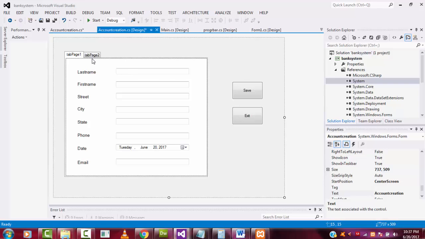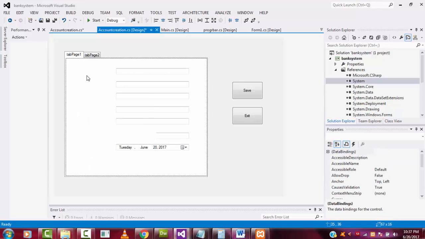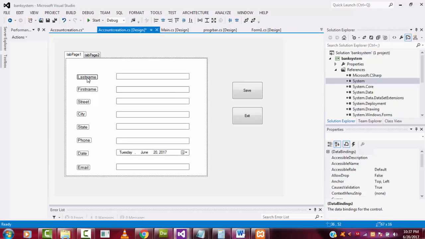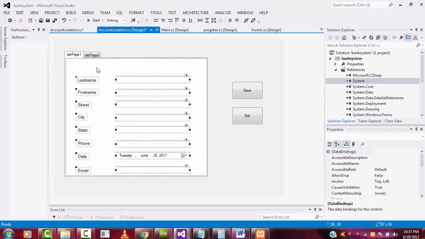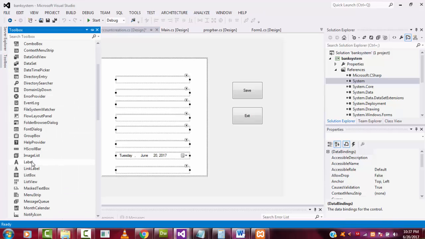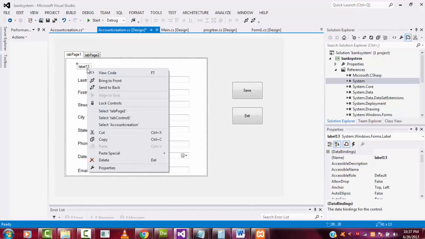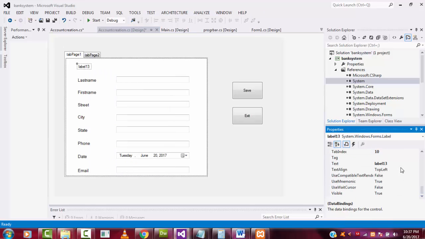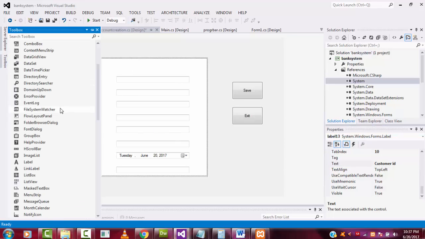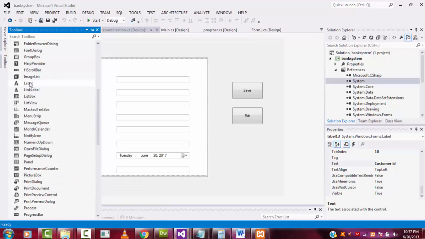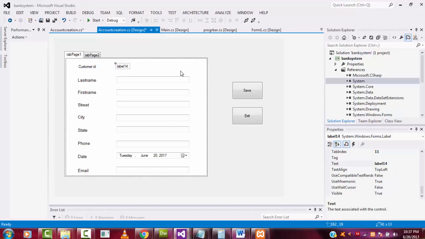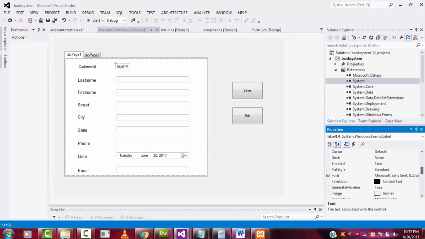So this is the form load. When the form is loaded, your customer ID will be generated here. Let me change that a little bit, drag it below like that, because I need one field here, that is customer ID. So here I need one label control for customer ID, and here one label. Instead of a text box, I am putting one label here. In this label, the customer ID will be displayed.